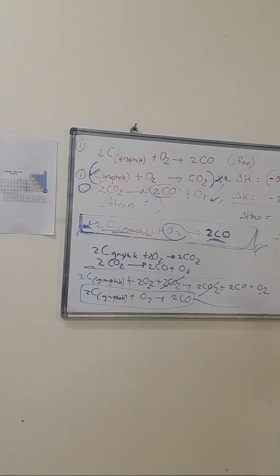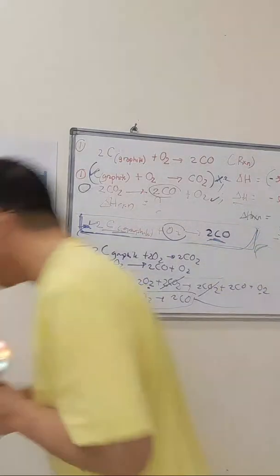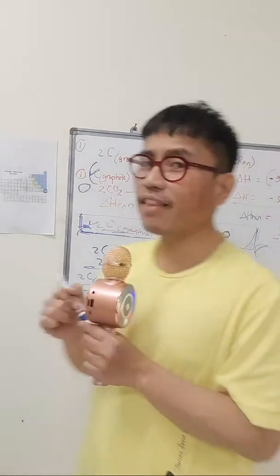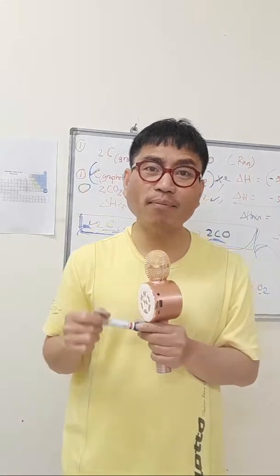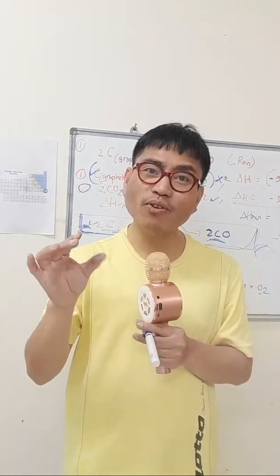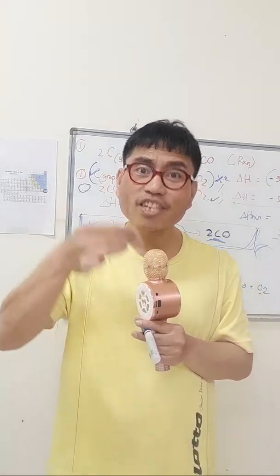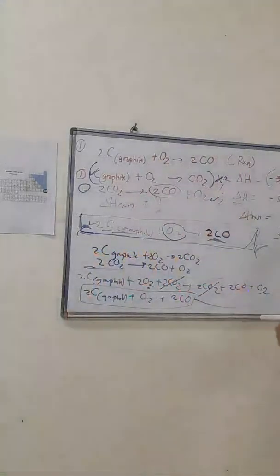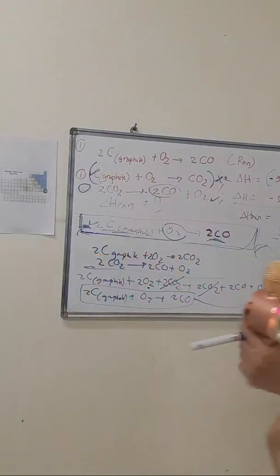So that is 220.99. If you don't want to use the word change to stay safe with the grammar, use only delta H of reaction. That would mean the same thing. Or delta heat of reaction. You get the point? But if you carry the term enthalpy, you need to put the word change. Enthalpy change of the reaction. So be careful also with the statements that come out of your mouth.